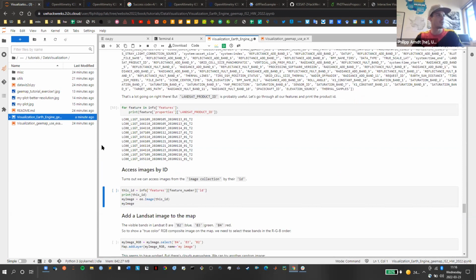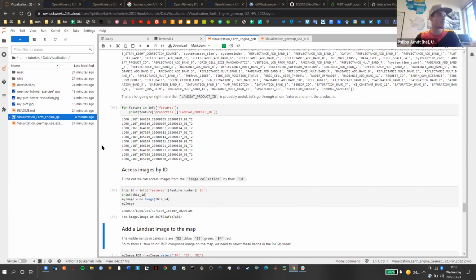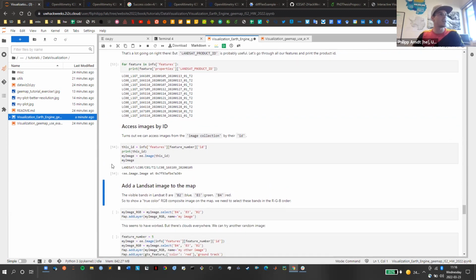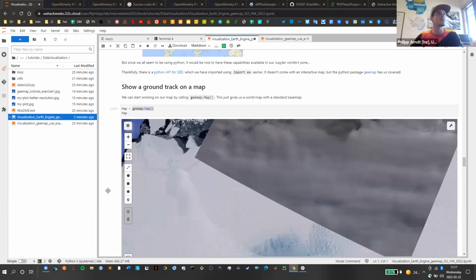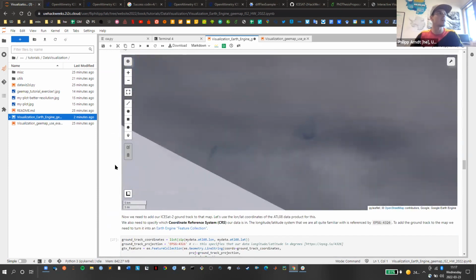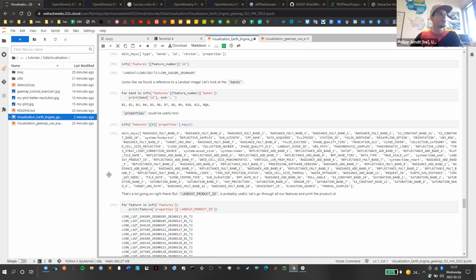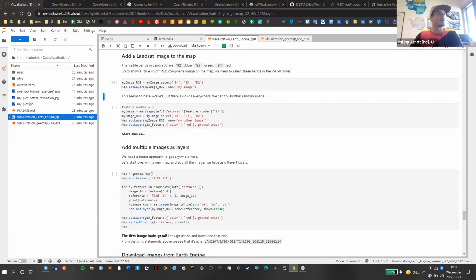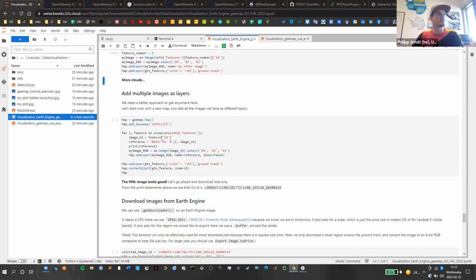Let's just do this for the first image. This is an Earth Engine image, and we can add that to the map as a red, green, blue composite. These are just bands 4, 3, and 2 respectively, so we're just selecting those. Now, if we go back to the map, this image should have shown up, and sadly, it's all cloudy. So that's not the greatest approach. We could also add even more images, and I won't go back up, but there would just be more clouds. So we want a better approach for this.